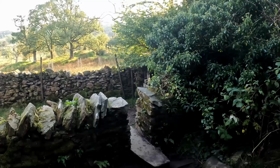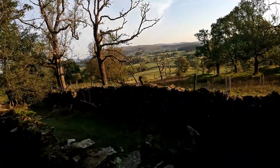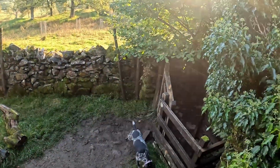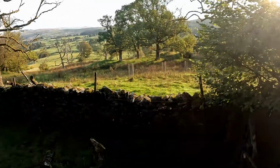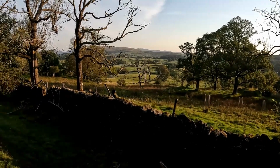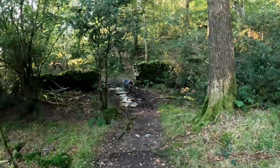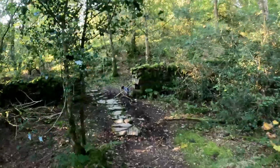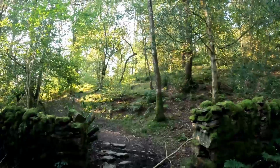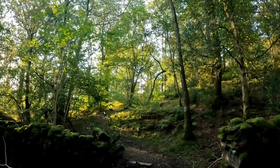Yeah, drop down the back, come to this stile. Just need to navigate across this, quite muddy. Don't find no bother. We'll head down there. Really do like the early mornings when the sun's just coming up like that. Yeah, woodland's not a bad little walk either, to be fair. Some nice little bits, a nice little bridge back there, and you see all the rays of the sun starting to come in through the canopy a bit there. Tremendous.